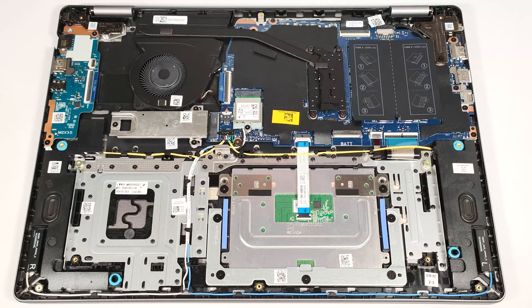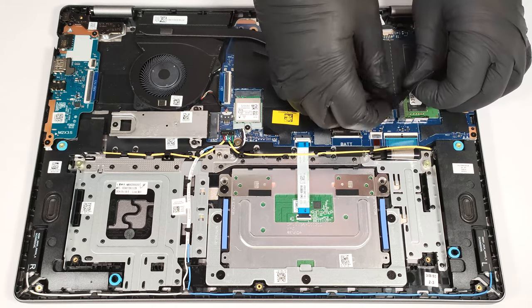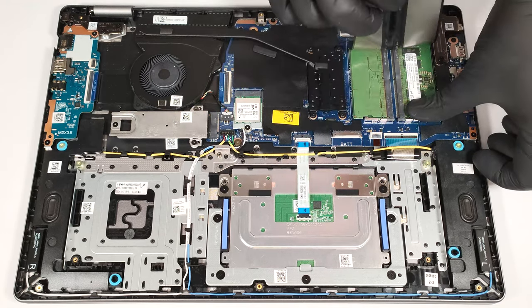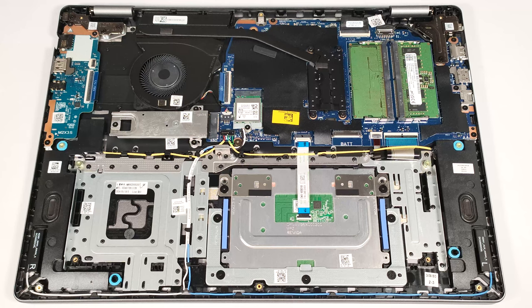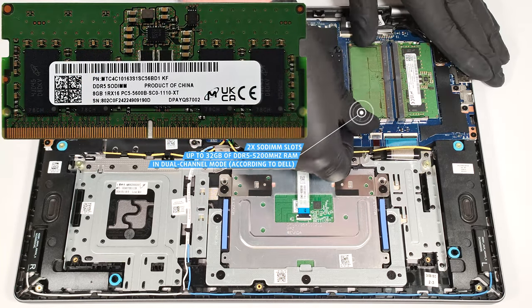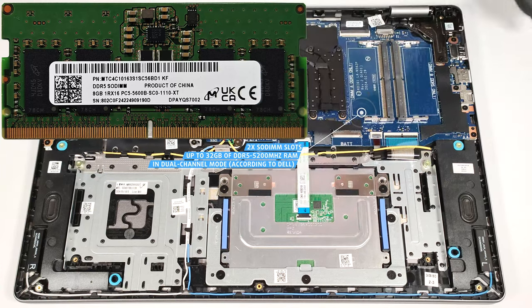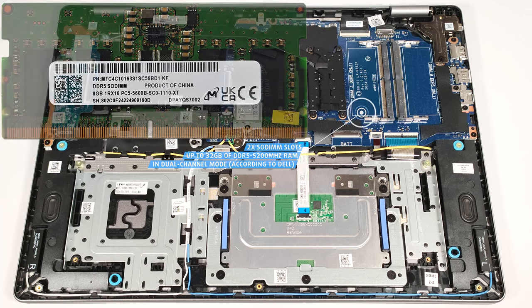The memory slots are covered with a heat shield and you can easily peel it. According to Dell, the two SODIMMs can handle up to 32 gigabytes of DDR5, 5200 MHz RAM in dual channel mode. However, since the CPU can support up to 96 gigabytes, this laptop likely wouldn't have issues running a larger amount of memory than the official manufacturer's specified limit.